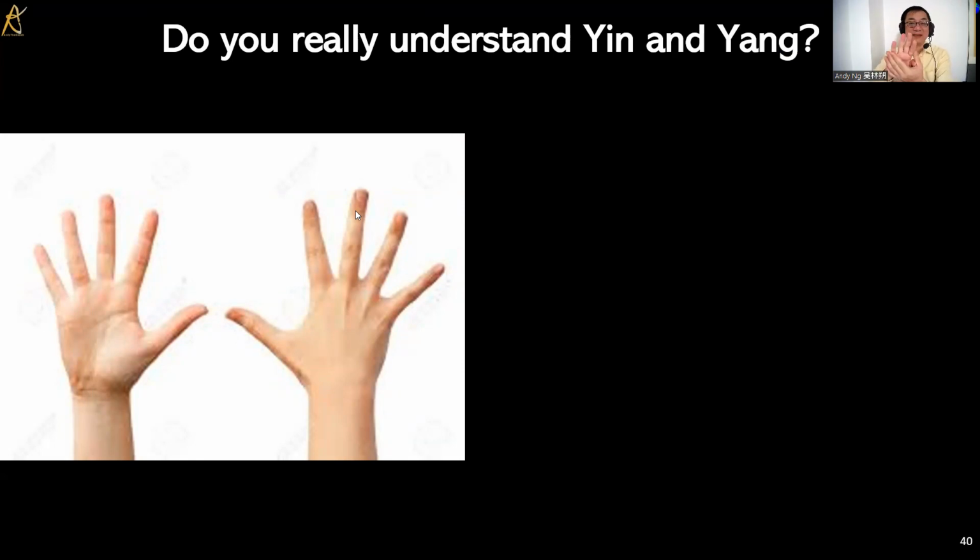So the other 4 fingers, they are even numbers that go together. So definitely these 4, they are the yin. Is that very simple? I think everybody knows, right? 4 fingers, they must be the yin. And if you look at your 4 fingers carefully, you realize that each one of them has 3 parts. And we know 3 is an odd number. And these 4 fingers, they are actually the yin fingers. But inside the yin, there are 3 parts. That is the yang. That's why we say inside the yin, there is yang.